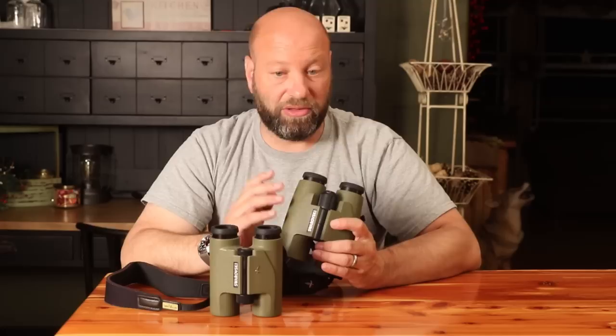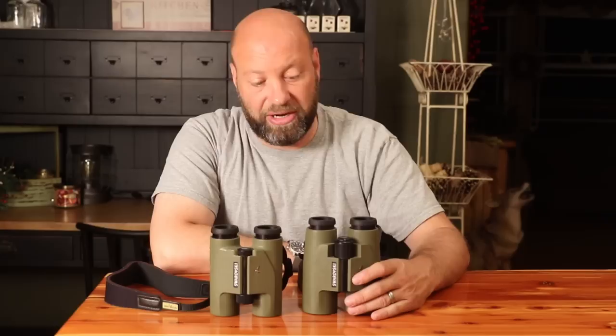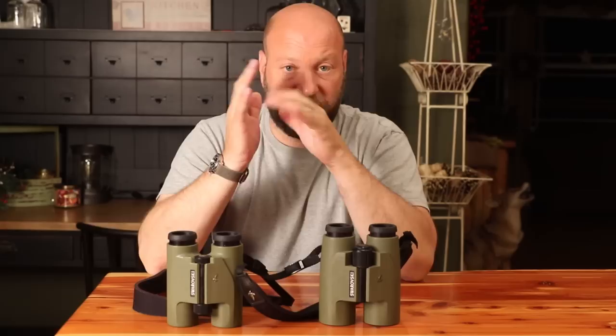The rubber skin on here, this thick rubber skin, priceless. That's the reason I got rid of the Leicas. The thing I hated about the Leica binoculars is my hands froze all the time. Every time you had your hands on them, you were freezing cold in the cold weather that we hunt in. These, never an issue with these. This thick rubber coating, which you can see on there, how thick that rubber is, it's over that magnesium. It just makes these binoculars absolutely comfortable to use in all weather conditions. It's just flawless. So that's a huge one there.